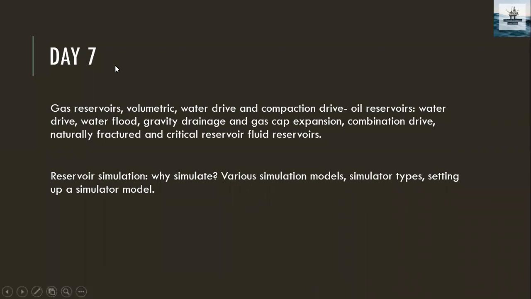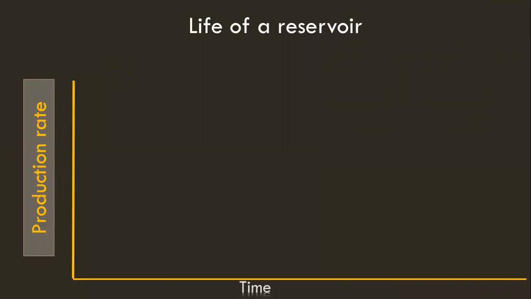So let me continue with the presentation. We will start with the life cycle of a reservoir. Very simple, it will be understood very easily. Let us think that a reservoir is having a life. Before getting into that, I'm going to introduce what a reservoir is. A reservoir is a rock where crude oil has been deposited. This deposition happens with migration. And before oil gets migrated, it will be generated in a source rock.